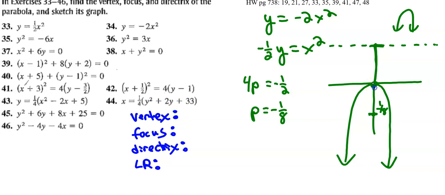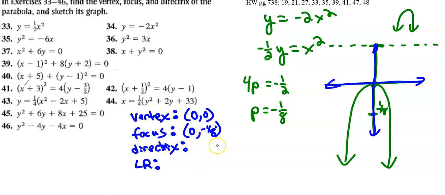So our vertex is at the origin. So that's going to be a point. It needs to have an ordered pair, x and y, 0, 0. Our focus is also a point. It's right here. Notice the x value is still 0. This is my xy axis right here. The x value is still 0, but the y value isn't. It's down negative 1/8. That's an 8 there if you can't see, a negative 1/8.